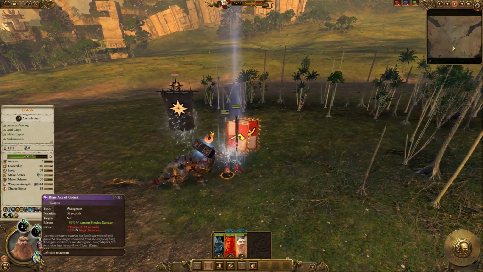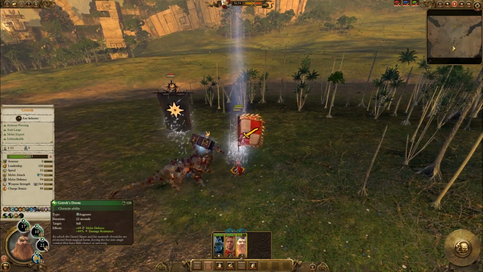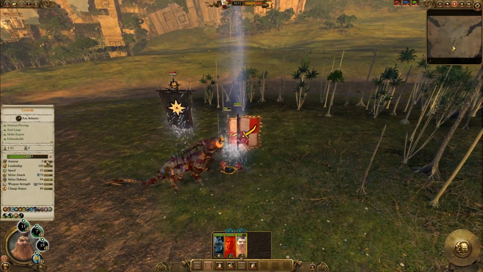So you can see that they're already getting into it. He's taking a lot of damage already. So we're going to pop this Gotrek's Doom, and he will start regenerating health. Take a look at this.